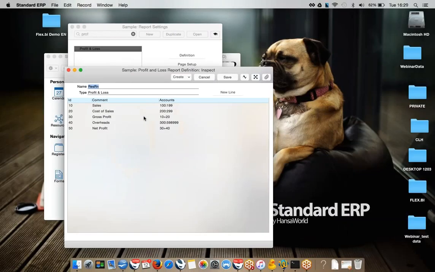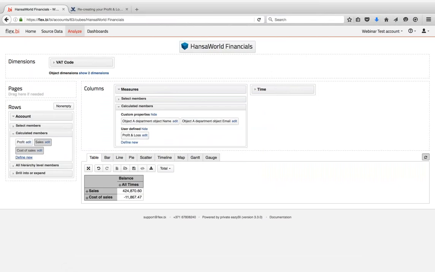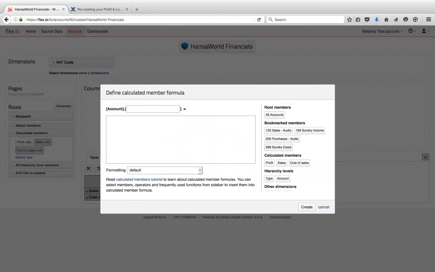Then the next thing that we have here is the total of the lines, which is called gross profit, where we take the cost of the sales off the sales. In the Flex.bi, it's done in a very similar way. So you just take the ready measures that you created, you take the sales. You can always find the buttons down here on the right side, and minus the cost of sales.